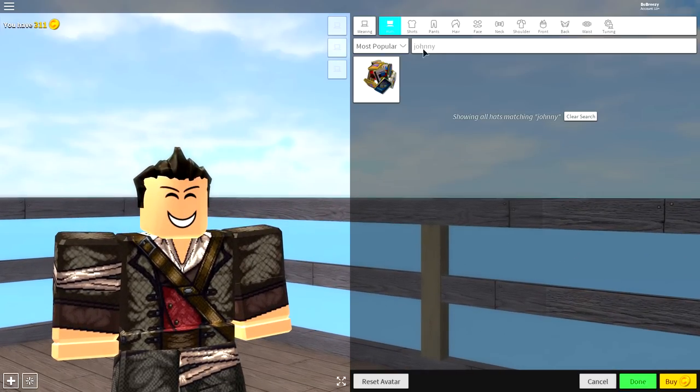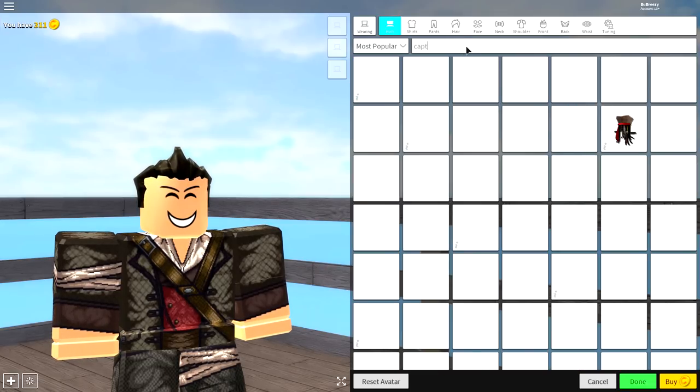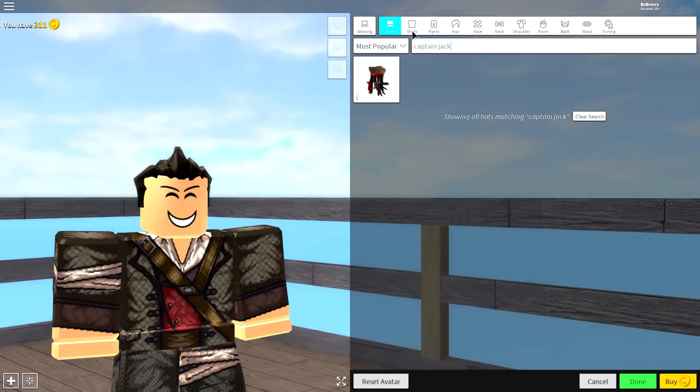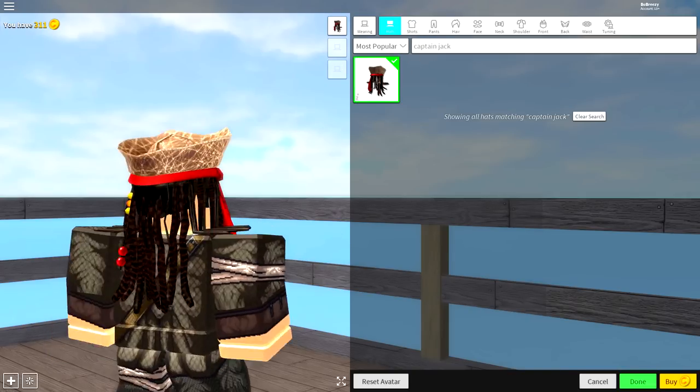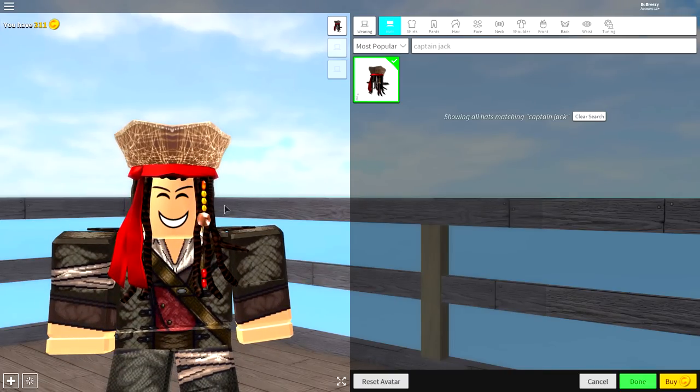Now, once you've got your Elvis Presley looking hairstyle, you need to now equip the hat. So come over to here where it says hat, and just clear anything that's in the box, and simply search Captain. And if you can't see this here, then search Captain Jack, and it's the only available option. Click it, and as you can see, little crickets, we have got ourselves a nice looking hat.